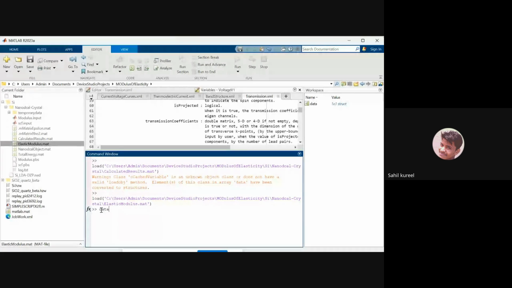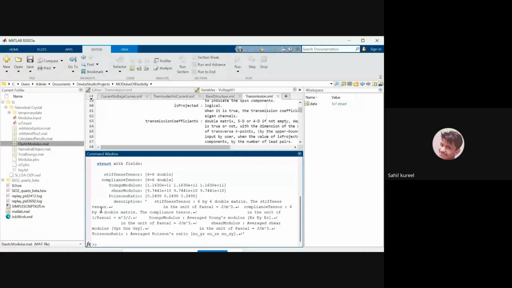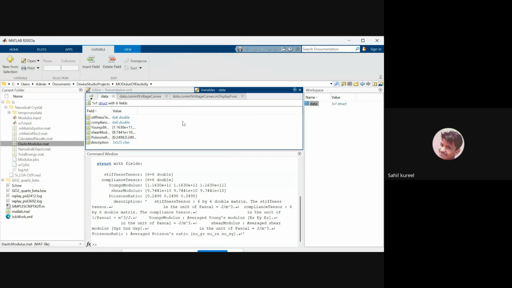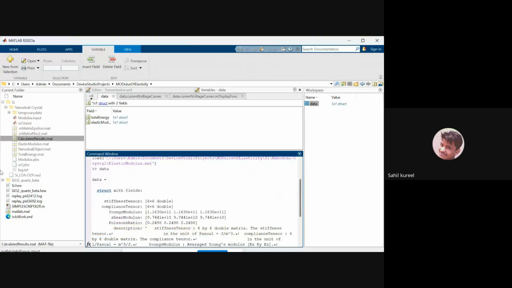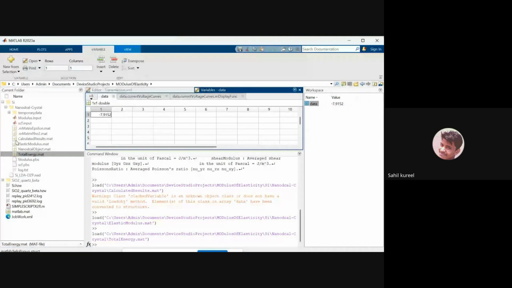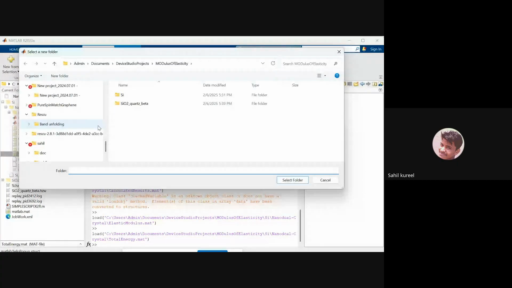Like if you click in here the data, you can see that type of value. You can also check in here different values. So it is one of the ways to import your value. How to get transmission.xml files: we have already seen one earlier in our previous projects. So it is for the modulus, and if you want to calculate the effective mass value here, you can also use that tab or MATLAB.